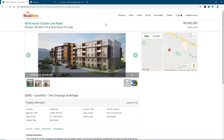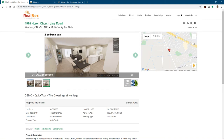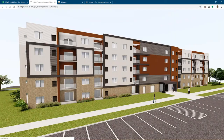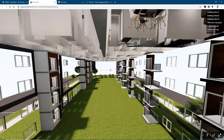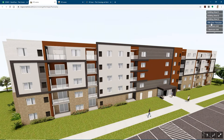Does everyone see my screen with the Marketplace listing? Obviously, virtual reality is giving a huge advantage to those who are adopting it. A QuickTour VR can be experienced through any web-enabled device and is a cost-effective solution. For the cost of a couple of renderings, you can provide your clients not only with an interactive and immersive experience, but also create an unlimited number of renderings. In this example, we're showing a property called Crossings at Heritage in Marketplace. When you make a Marketplace listing, you can add the URL to the listing, and when added, it activates a 3D icon. Clicking on that 3D icon launches into a new window where anybody viewing your listing can see the 3D scene, explore around it, go to different camera views, and go to a specific floor plan.